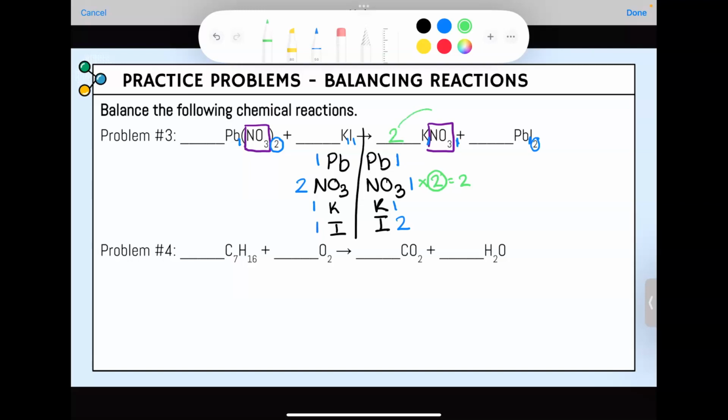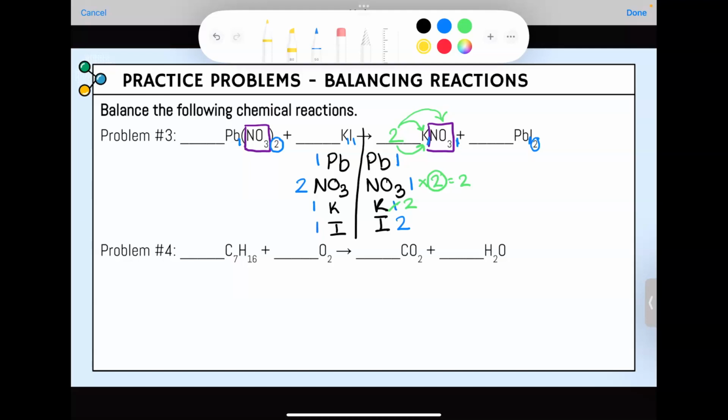So we already know that this one applies to our NO3, but we also have K. We also have potassium in this compound. So we have to take 2 times 1. That means potassium has 2. So we got to continue on since we're not done balancing yet. So moving on to our potassiums, they're no longer balanced. We got 1 to 2.